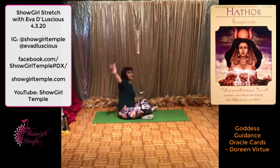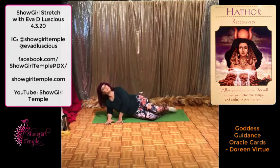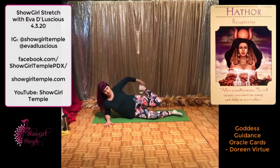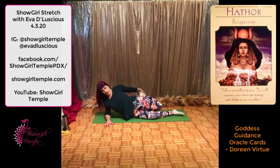Just inhale it on up. And then come to mermaid on the other side. Keeping that nice angle, lifting up under here, bottom leg adjusted as you need, and pulling that foot into your hand, hand into foot, knee pointing straight down, ribs staying in alignment, not bowing out.